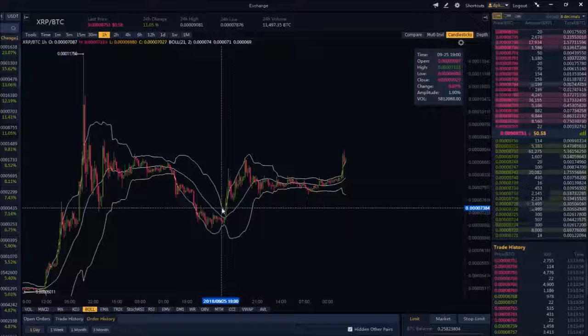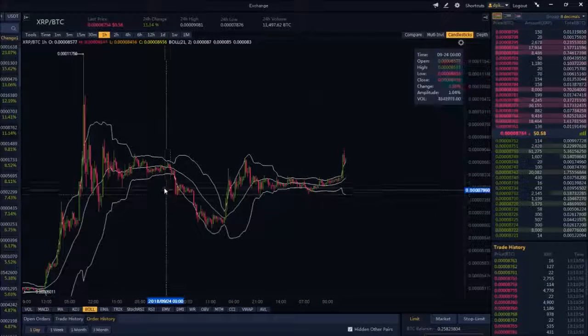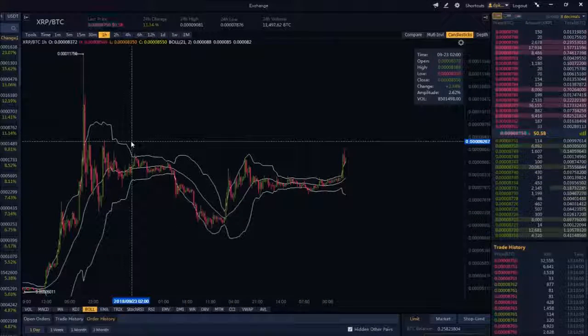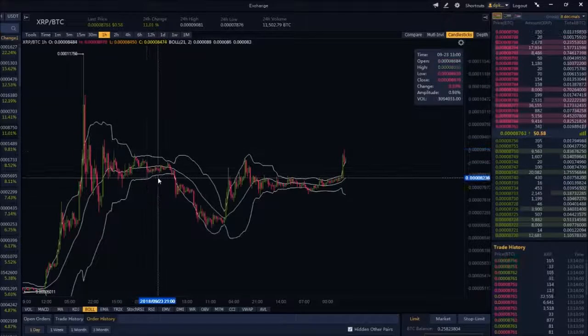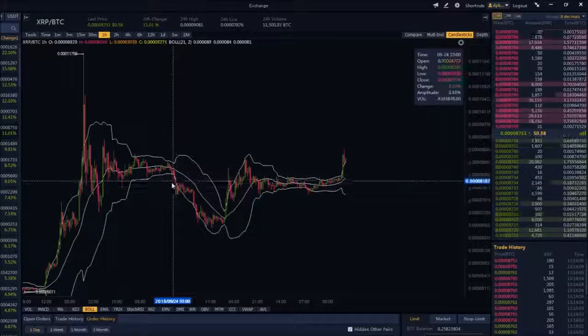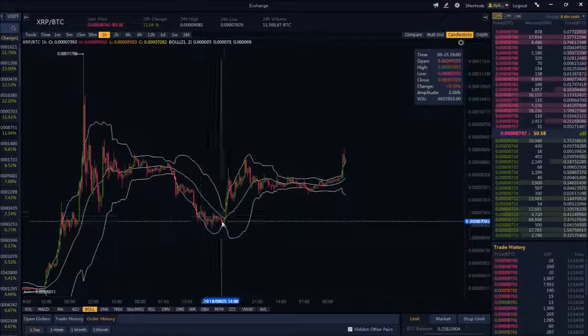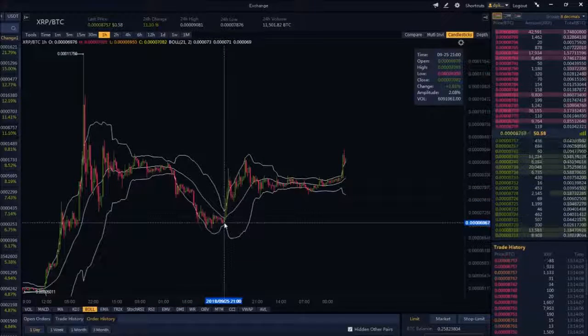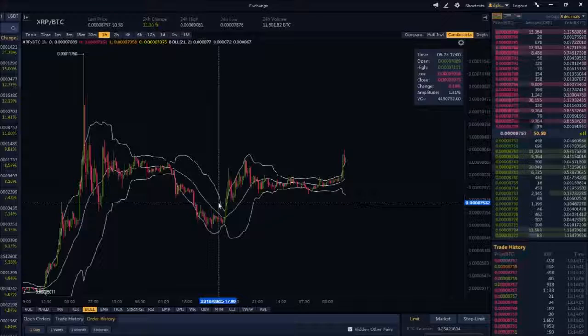So that's a quick overview of the Bollinger Bands. As I say, the price channel is based on price volatility, so it's how much the price moves. We'll plot these lines. So if there's a big price drop or a big price increase, how much these lines move outwards will depend on it.